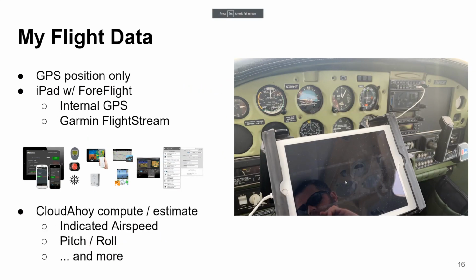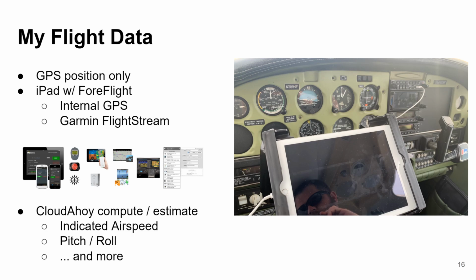So that flight was recorded using only a GPS device. I record all of my personal flights using my iPad, running ForeFlight. And for the flight that you saw there, I was using the Garmin Flight Stream. For other flights, I use the internal GPS of the iPad, and I get pretty good results.